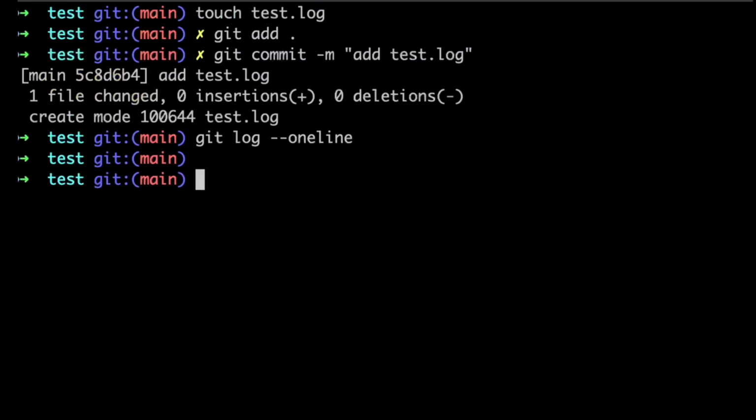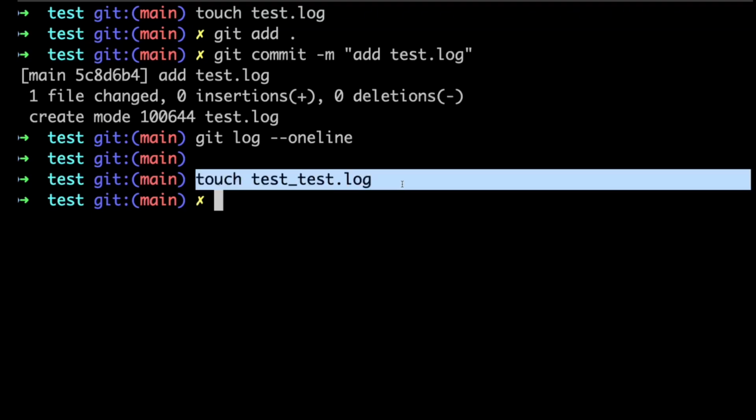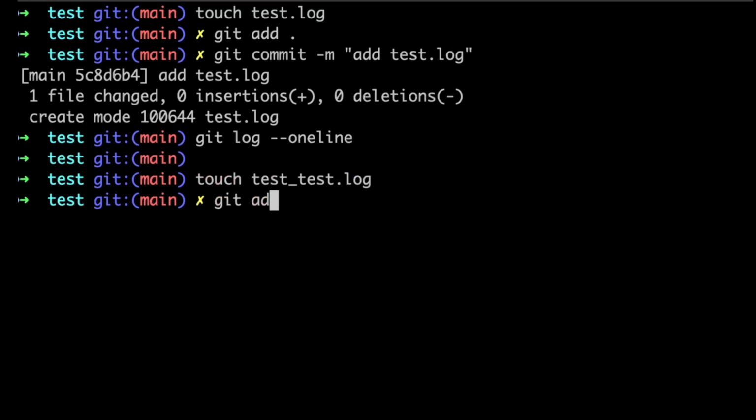Okay. But what if we are adding something else? For example, cat test.log. What if we want to add this to the last commit? What can you do without adding to the commit history? What you can do is git add test.log and then git commit --amend.